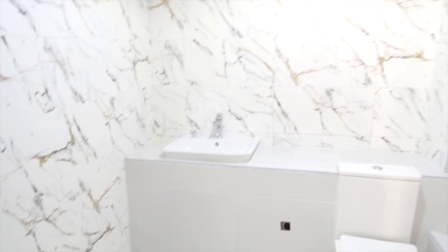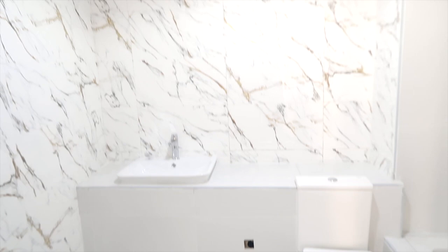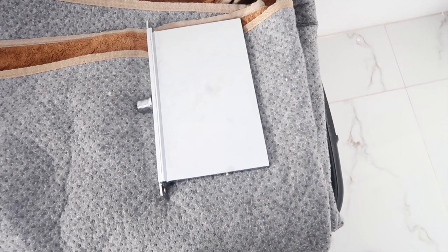So guys, the toilet is done. We just need to put the fittings in there. And also, there's the waterfall tap. So here's the waterfall.